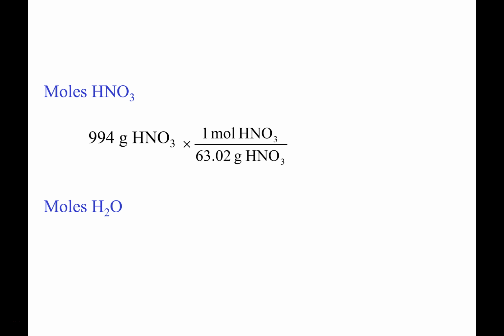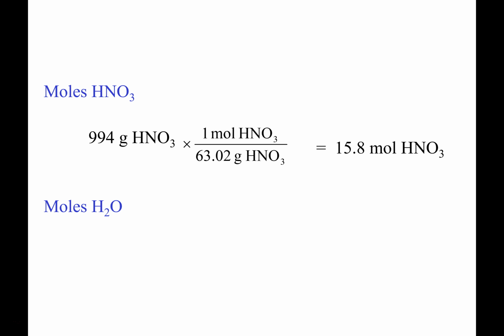So we did the molar masses before, so with that mass of HNO3 to get to moles, it's a molar mass. So 994 grams of HNO3 times 1 mole over 63.02 grams, round to 3 sig figs. And we have 15.8 moles. So we're getting closer to knocking out our answer. This one just seems like more work. Maybe it just feels like more work because we did all that work before.